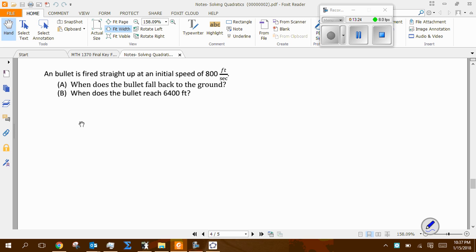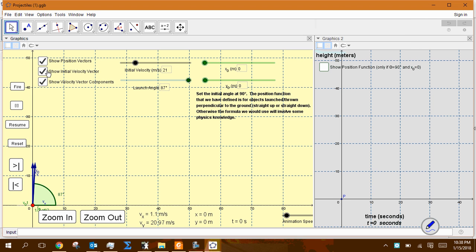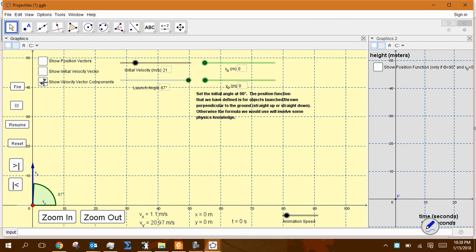So I'm going to bring up an applet that I've created to explain this, but I've got to find it, so give me one second. Okay, so what's going on here? I'm just trying to show you the two situations that happen. Usually, the one on the left-hand side is much more complicated than what we're going to be doing, but this is the physical application of kicking or throwing or launching some type of projectile, whether it be a ball, missile, whatever. What we can do is create what we call a launch angle.